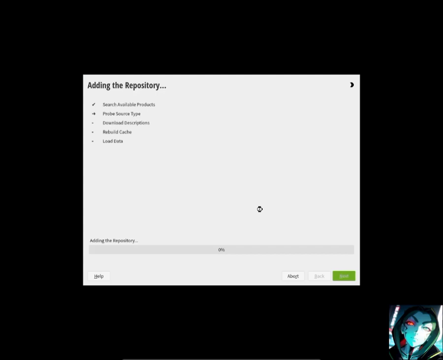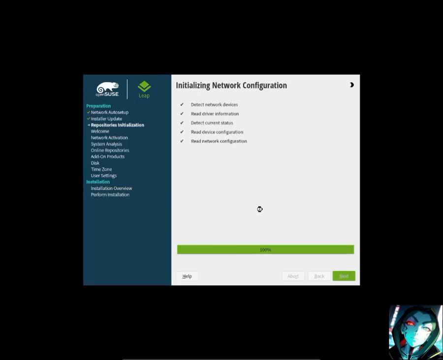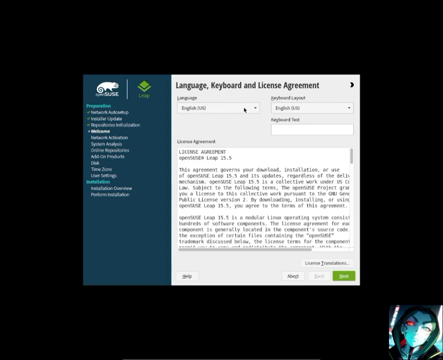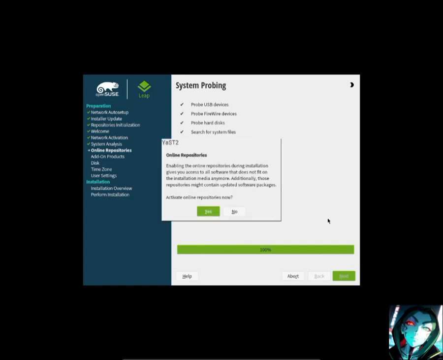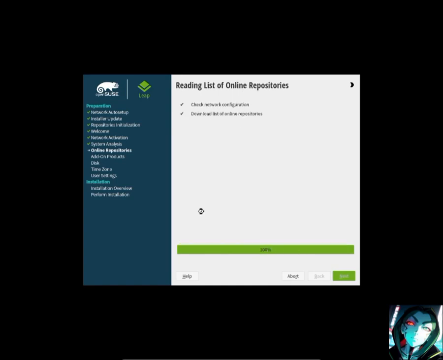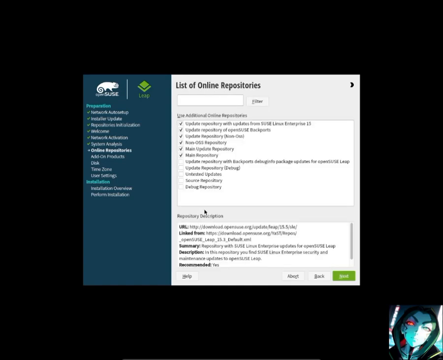openSUSE is very good for keeping you in control and displaying as much information as possible with all aspects of the operating system. Make sure you change your locale to your local country, to prevent any keyboard issues. Also, you need to activate the online repositories to get the full load of openSUSE software, as lots of the software wasn't able to fit onto the installation medium.